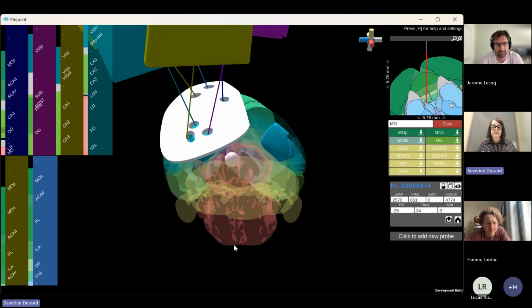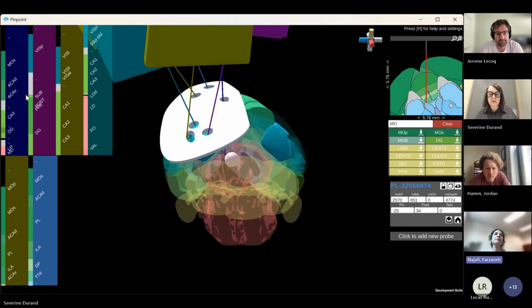Oh, and by the way, there's a whole paper on the shield implant that came out, I think, last year, if you're interested in how all of this was tested and designed. Anyway, so now we're on pinpoint. We have our shield implant here. On the left here, you have... Question? Yeah, sorry, hi Severin, how are you?